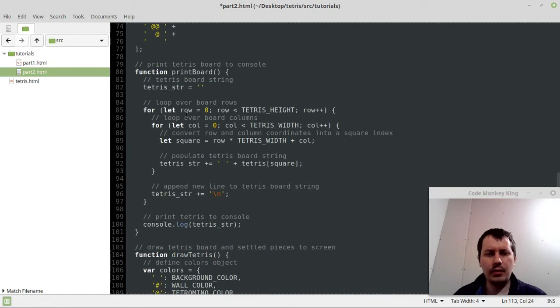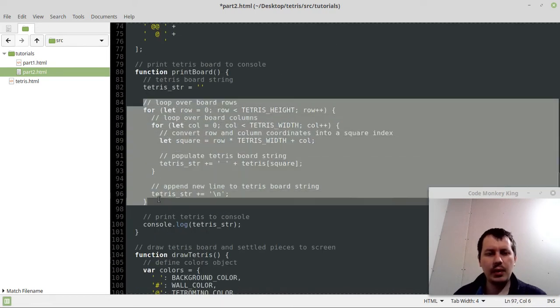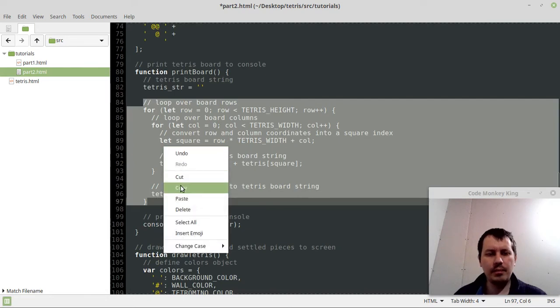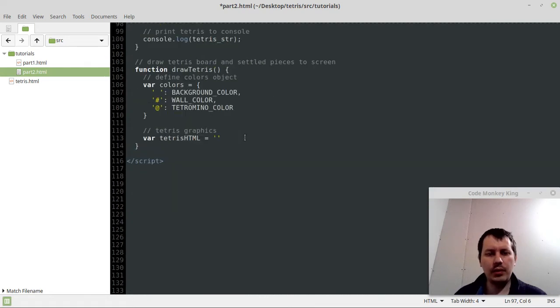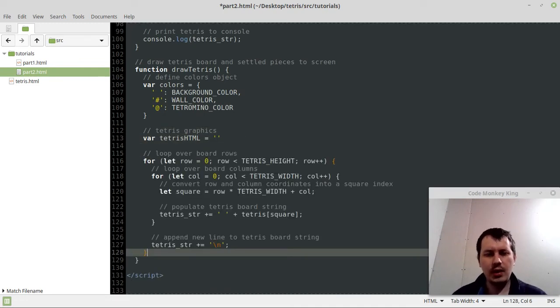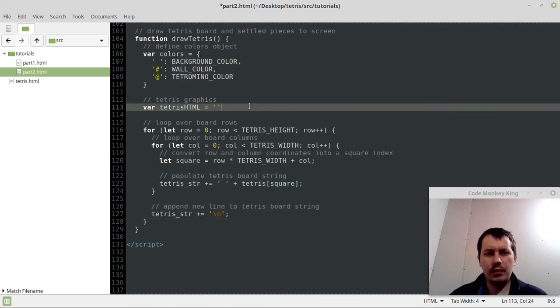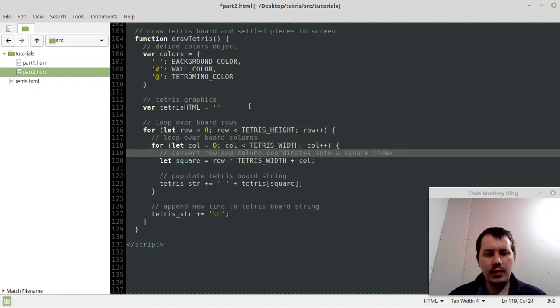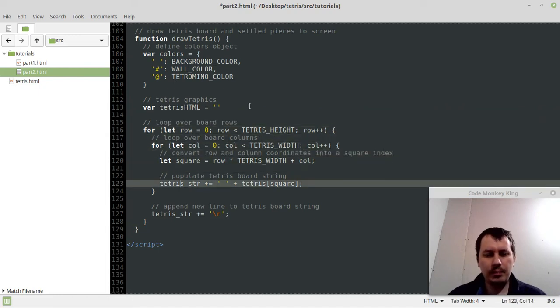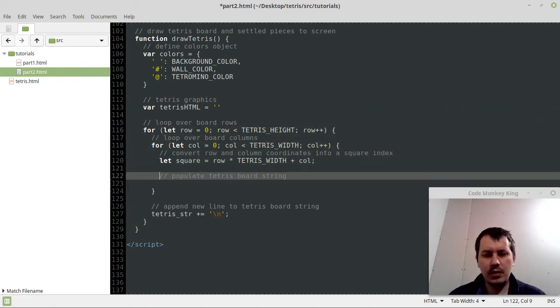And the logic, yeah, again, it's very similar. So I can just grab this part, copy from the print board, just to avoid you wasting your time watching me typing this from scratch again. So it's all very, very similar. So here we don't need this.